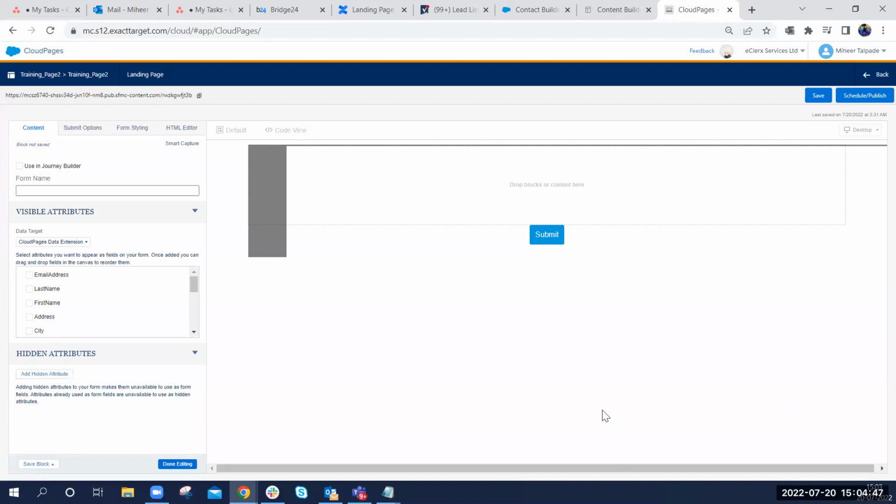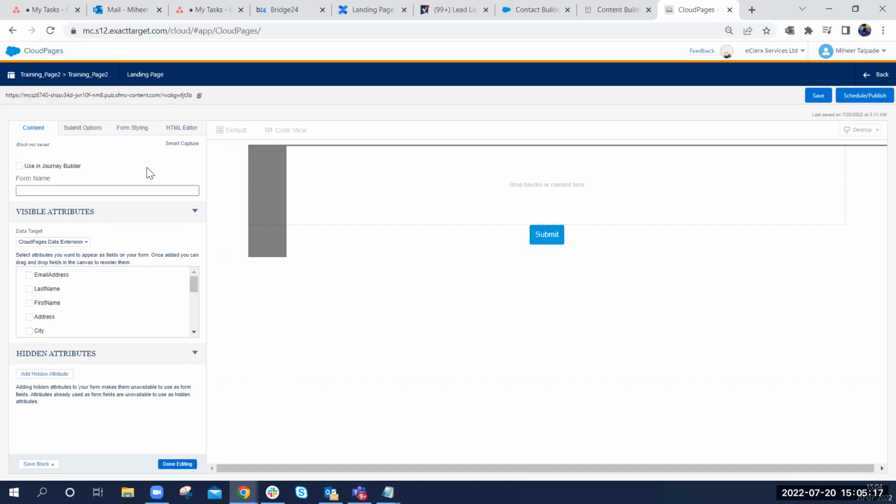Now, it needs a few things. Just pay attention over here, which says use in Journey Builder. Now, I know I've not yet taught you Journey Builder. Journey Builder will mostly happen day after tomorrow. But basically, Journey Builder is used to create your campaign sequences: which email needs to go at what time, when to start, when to end, which person to take, which person should get an email. So that is all programmed in a journey. We'll be doing it at length, mostly day after tomorrow.